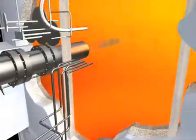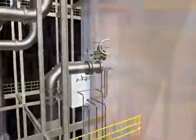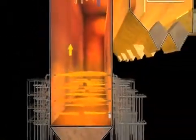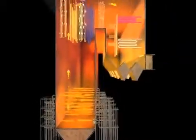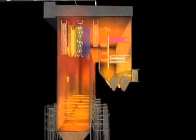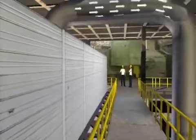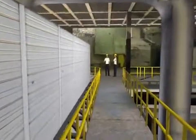The boiler has miles of tubes filled with high-quality water. Once inside the boiler, the coal ignites, releasing energy and generating intense heat that changes the water inside the tubes to hot, dry steam. The temperature of the steam is now about 1,000 degrees Fahrenheit. This process generates thermal energy, which is transformed to mechanical energy at the turbine, which is the next stop on our tour.